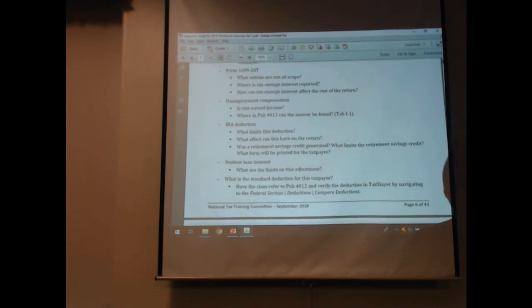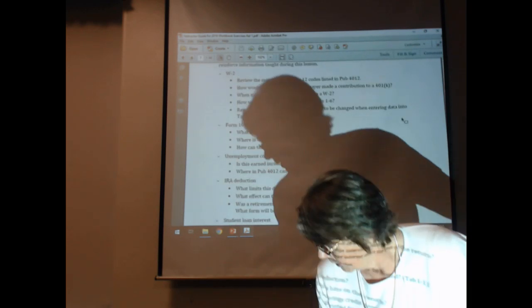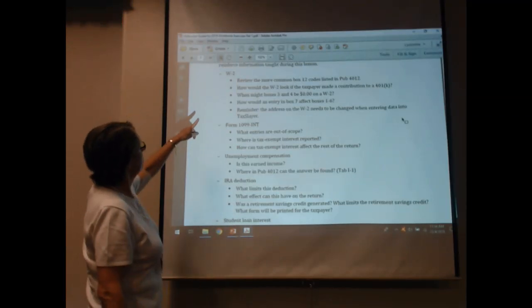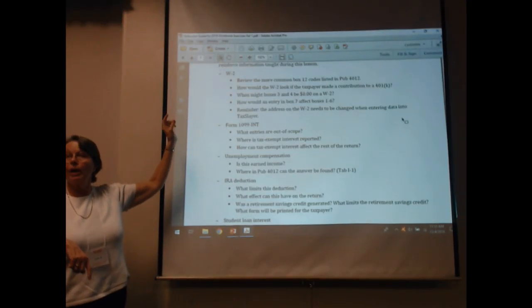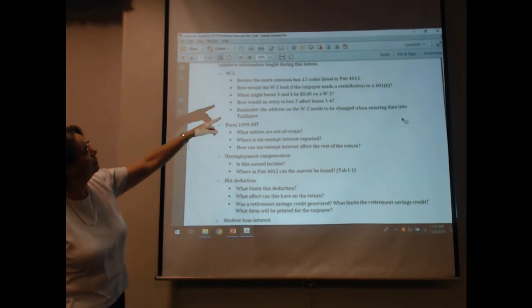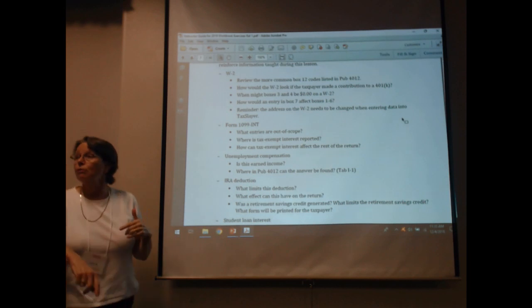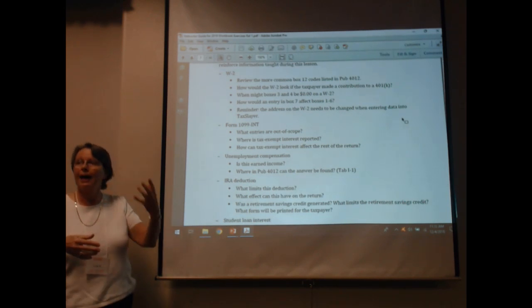Then they give you information about entering the documents. And they give you topics that you could use as talking points, like, how would the W-2 look if the taxpayer made a contribution to a 401k? What box, what code, that sort of thing.